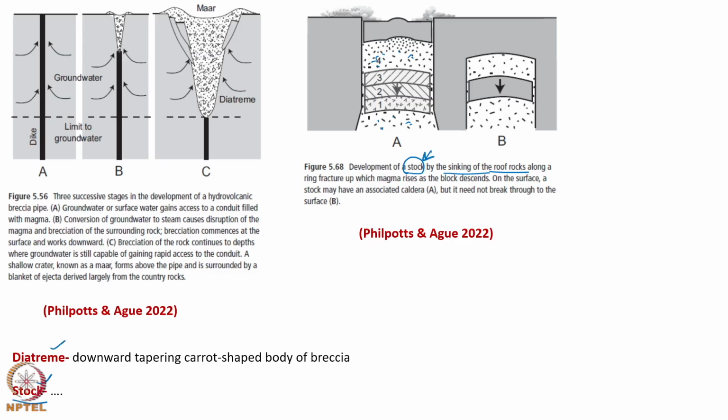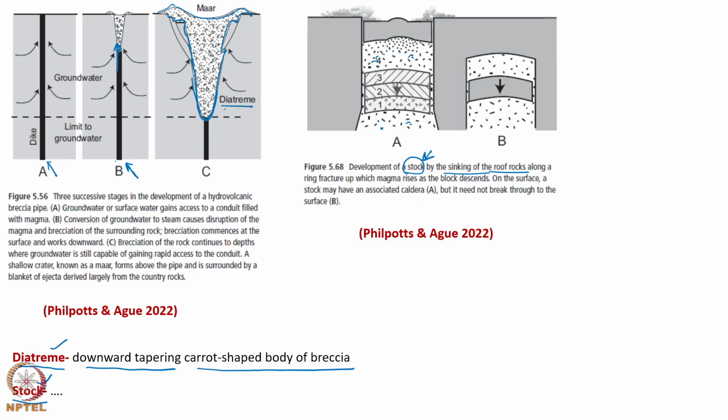Let us look at diatreme. These are downward tapering, carrot-shaped bodies of breccia. Breccia means crushed rock fragments, which can be seen within this place, and it is carrot shaped. It is tapering downwards. Here it tapers downwards. How can it be produced? Suppose there is a dike which is not exposed to the surface, and now due to the applied stress of the dike, its tendency towards moving up, the rocks are brecciated in this place. In this way, the diatremes can be produced.